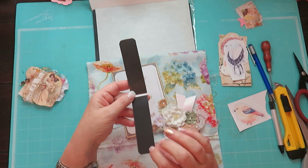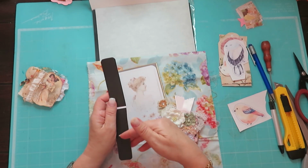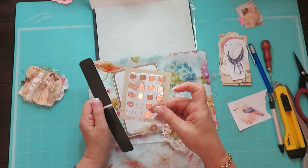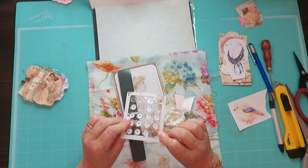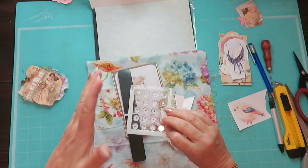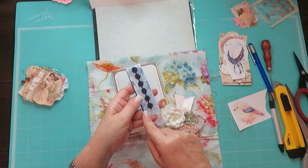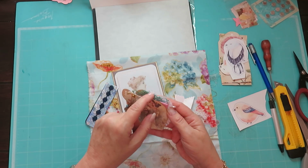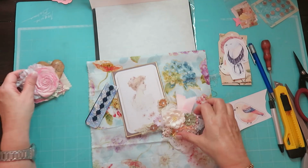Now this is not a very strong magnet. The silhouette one is stronger. Of course you can also do this using these magnets, but that would be a little bit different because I have done them before with these. And as you know, these are very strong, so they will be able to hold multiple cards. So this is that one there, and I used paper on that as opposed to a huge montage of paper, lace, and some beads on there.